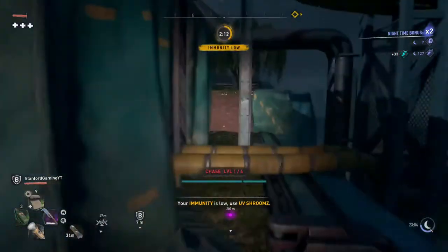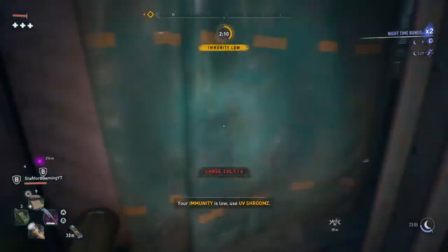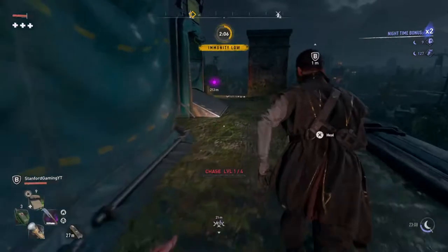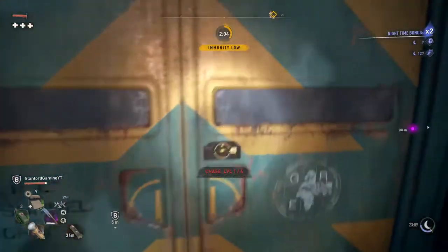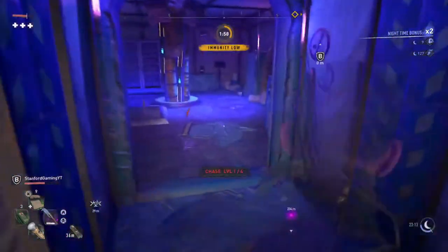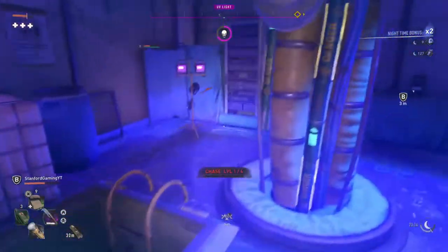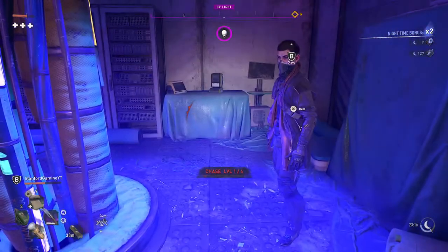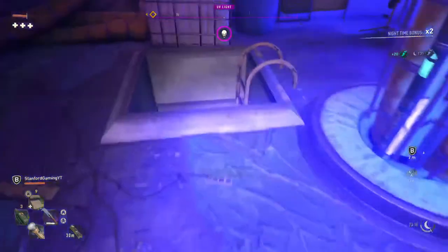Right, we're good. Yeah, we just need to find the entrance to this thing. Oh my god, we went all the way around it. See, oh shit! Right, open it! Enter it! Go! Right, we're good. Get immunity back up. Oh my god. Alright, you good?